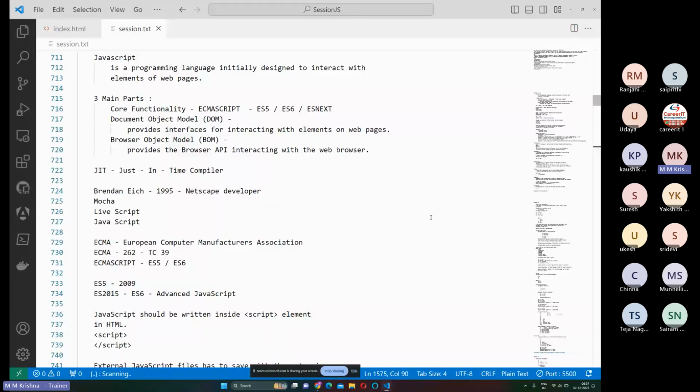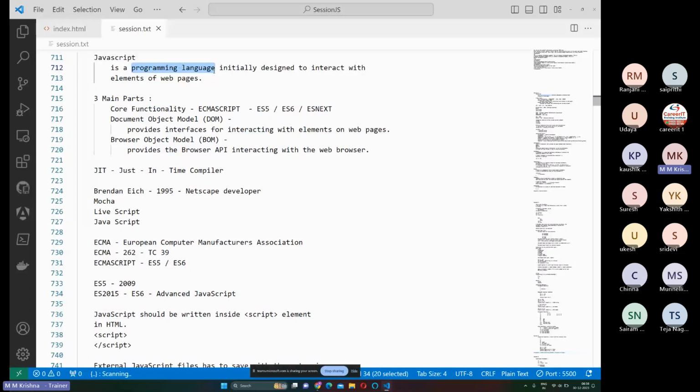So JavaScript is a programming language initially designed to interact with elements of web pages. Initially, it was not a programming language, it was just a client-side scripting language. What is client side? What is server side? When we call it client side, the client is nothing but the user, who is trying to access from the browser end.